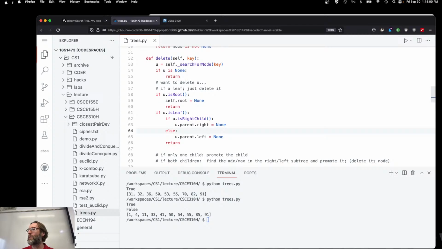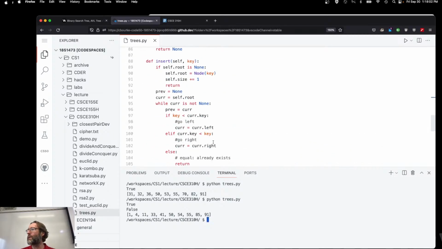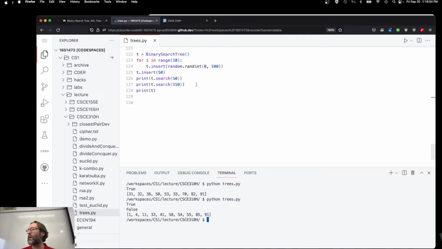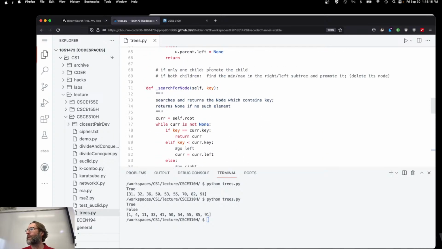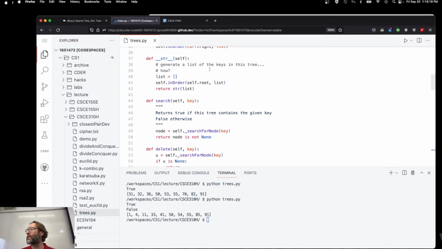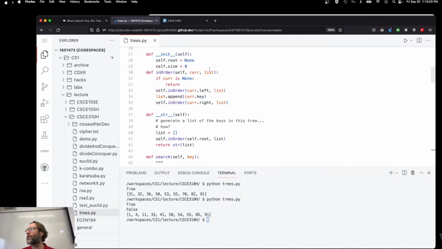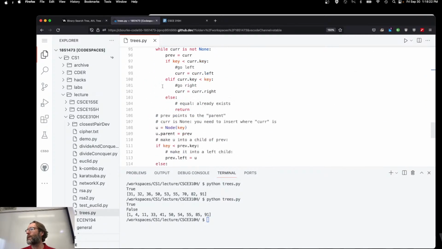We can try this really quickly, with only 2 minutes to go here, by saying print t. T returns a what? Was that public, the in order traversal? Okay, let's get that list.